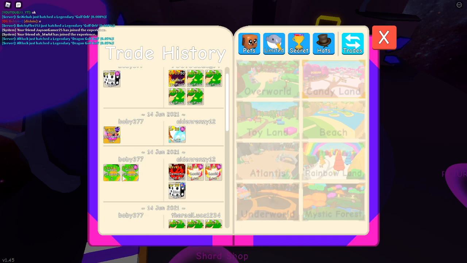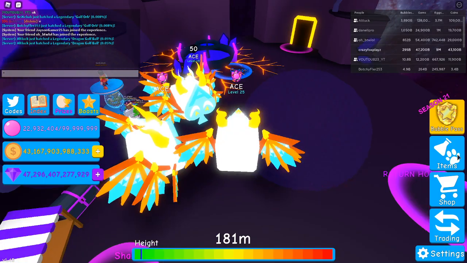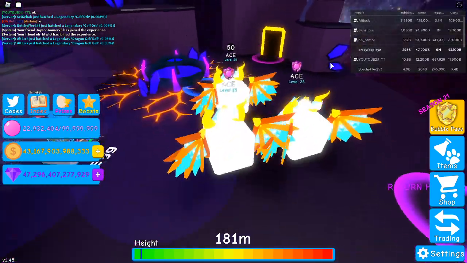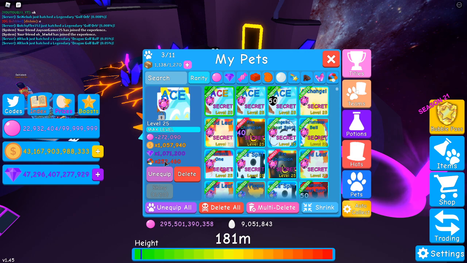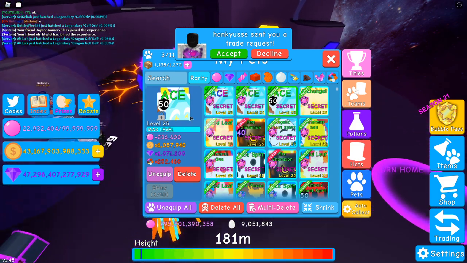And then we got the 2 Godly Shamrock for this trade, which you guys are saying it's a W now, and then like a big L later, which I know. And then there we go, there's that trade. And guys, these are very cool pets. Here's the stats of a maxed one, 272,000 bubbles. Here's the stats of a partially maxed one, 236,000 bubbles.